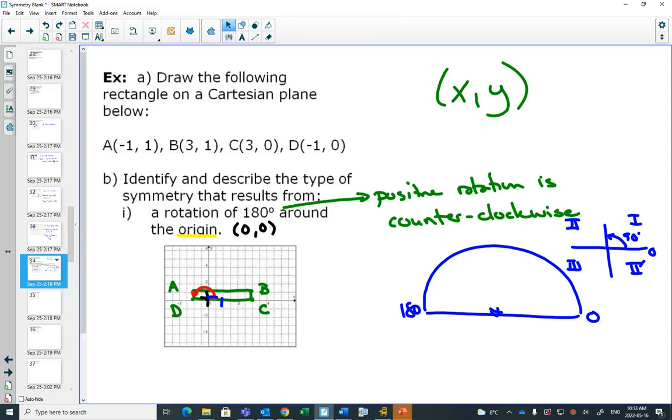So if we draw this out, right to the end, and we need to label where things are. If you take it all the way around, can you see that this B prime would be on the bottom, C prime would be there, this would be A prime, and this would be D prime.